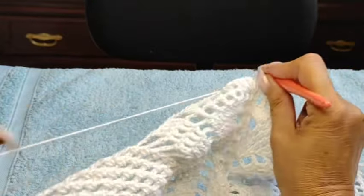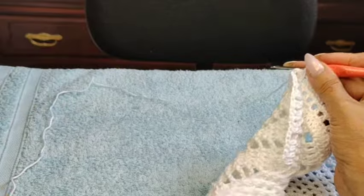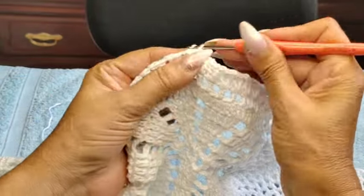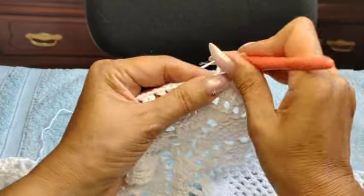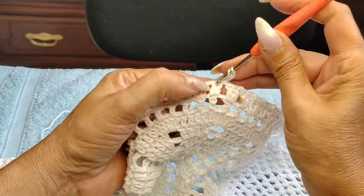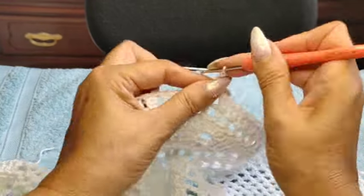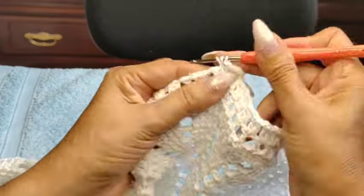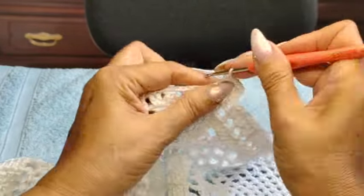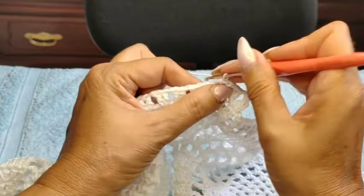Okay, everyone, going into row 26. Row 26 will be exactly like this row 25 we just finished doing. The only difference is we're going to do two chain space. Everything else stays the same. So two double crochet, two chain, two double crochet, two chain. That's the only difference on this row.